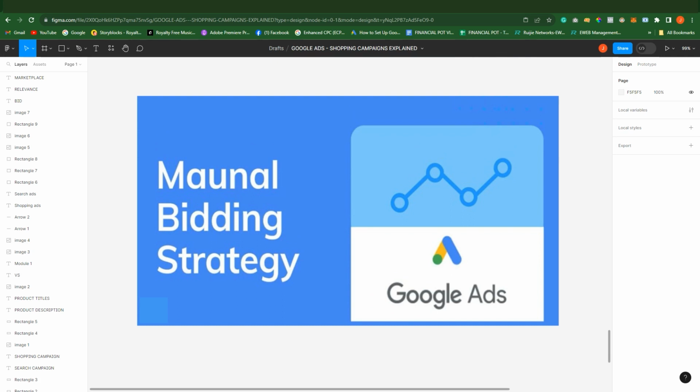We have to segment our ad campaigns based on product categories, geographic locations, or audience demographics. Why? Because it allows for customized bids for different segments, ensuring that each bid is tailored to the specific performance metrics and competitive landscape of that segment. You see how powerful it gets.